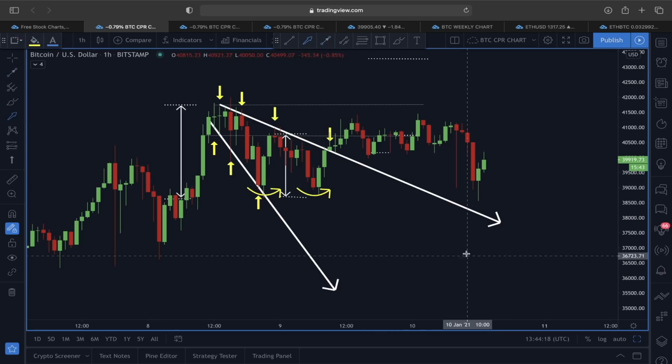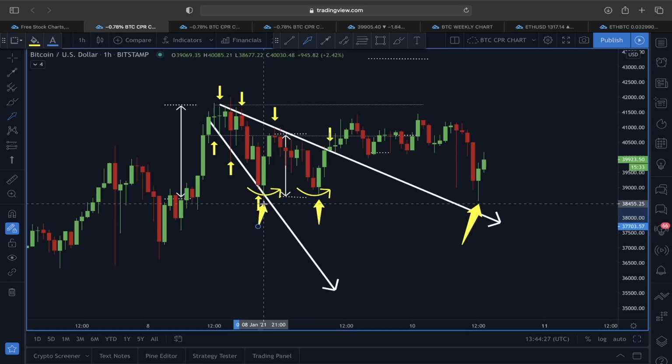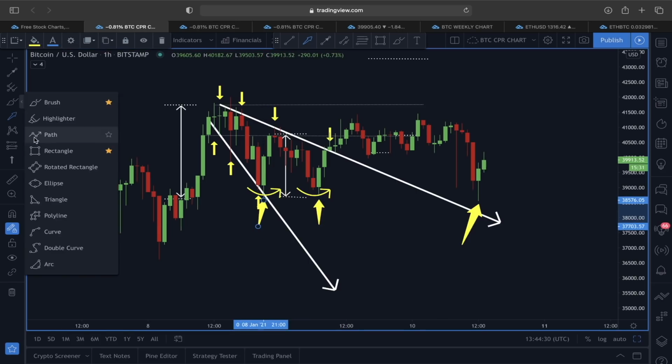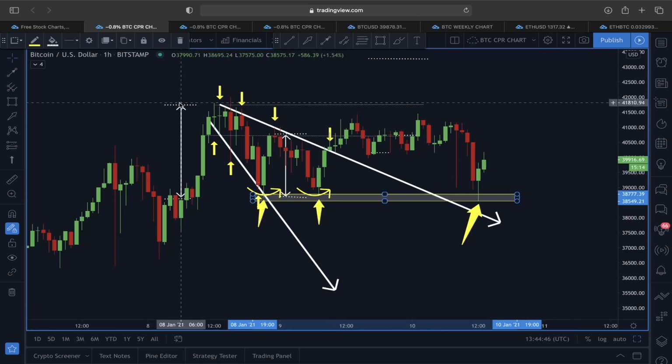Because if you look at the area where we actually found support here around this 38,700, 38,600 price level, and also look at the double bottom scenario which I showed you in my yesterday's video, exactly there guys, we got a very strong support. And now this is also going to act as a support. So what this is actually showing us is that if I look at this price structure here, what we can do is look at this in a parallel channel. So for that, let me show you this chart.